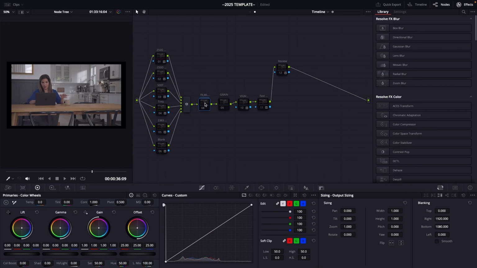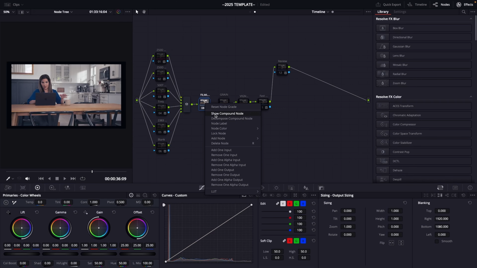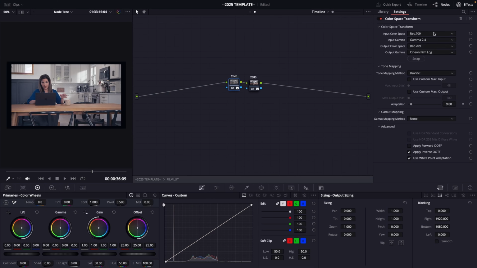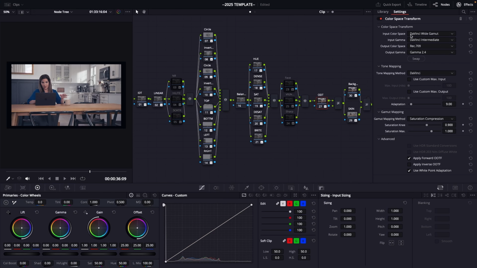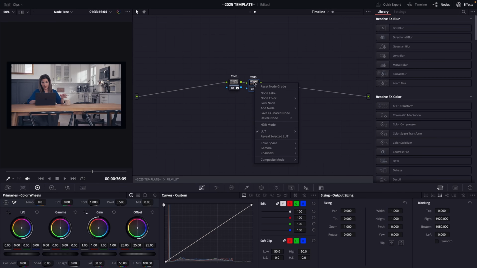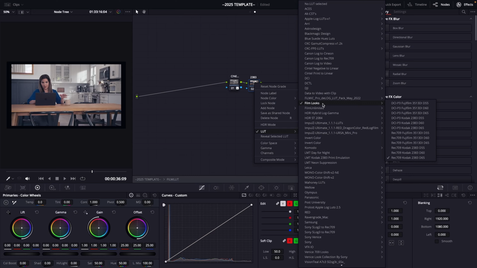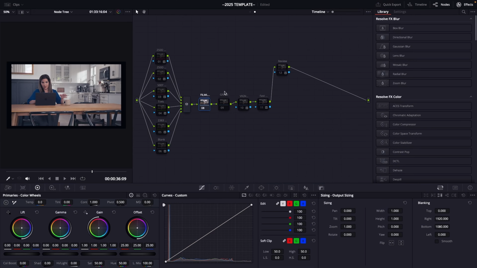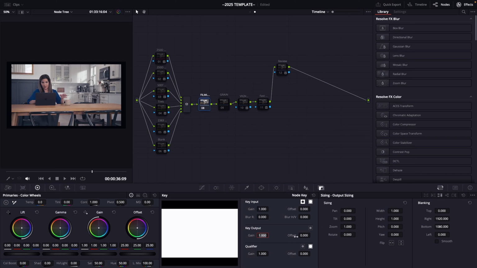After that, I've got my film emulation. This is done in a compound node. We're going from 709 24 to sitting on film log, and that is because we are down from DaVinci Wide Gamut to 709 24. And I've got this preset to the codec 2383 at D65. So stacking it like that allows you to dial in the intensity of the film look. So you dial it down, dial it up, depending on what is appropriate for your project.